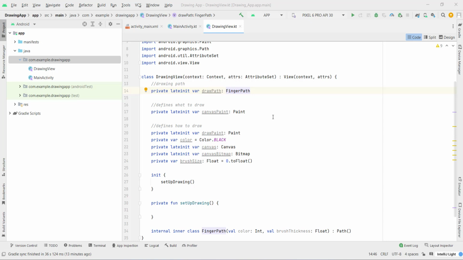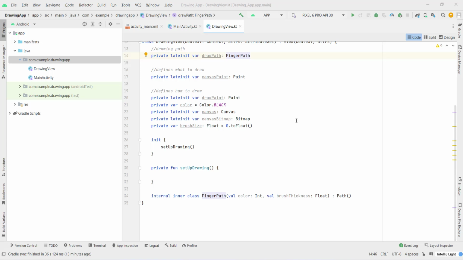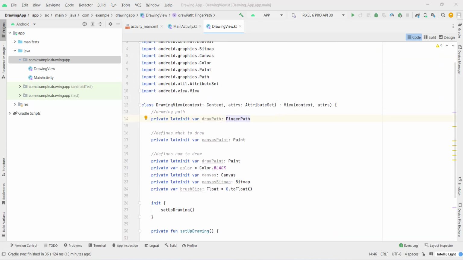So first let's start with the Canvas class, and the Canvas class holds the draw calls. To draw something you need 4 basic components: a bitmap to hold the pixels, a canvas to hold the draw calls written into the bitmap, a drawing primitive like path, text, a bitmap, and a paint to describe the colors, the style for the drawing. And let's look at those individually.